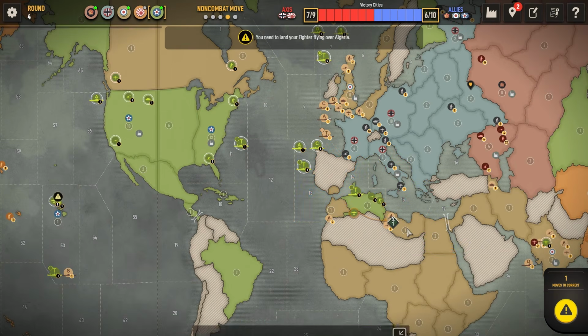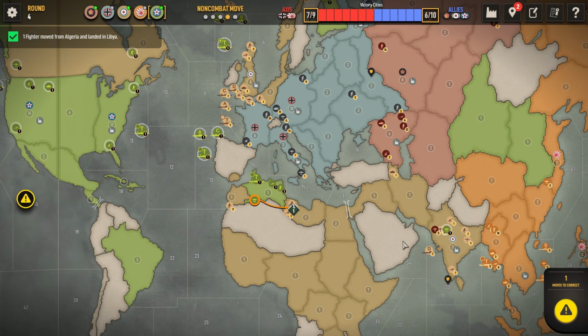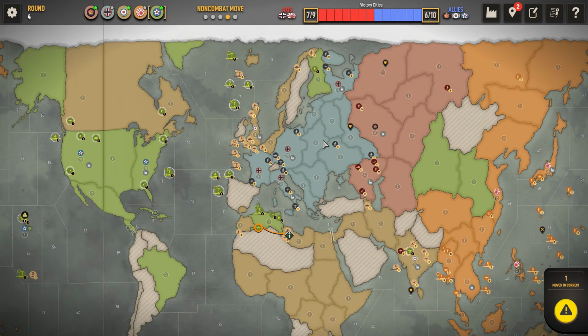This fighter is going to Libya. That way he's in range of India, or he can go back to C Zone 8 if we need him, or he can go into Russia if we need to, or somewhere else. So it's got a lot of different options there. Okay.